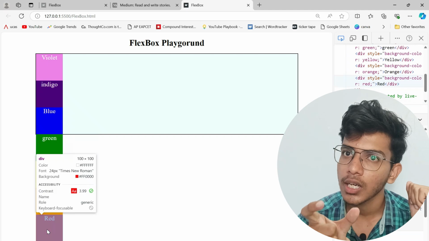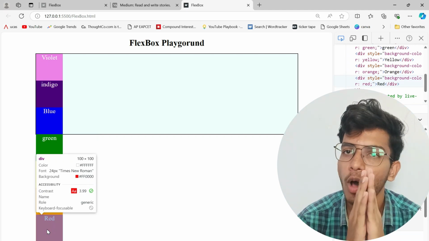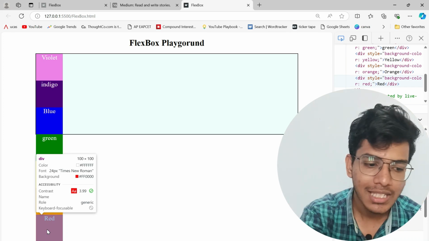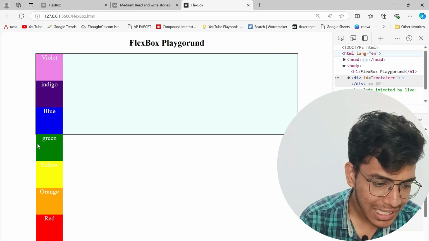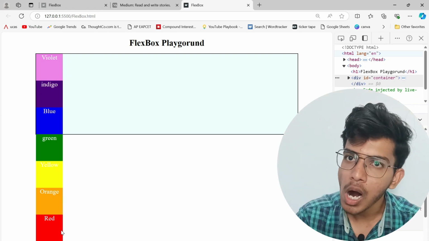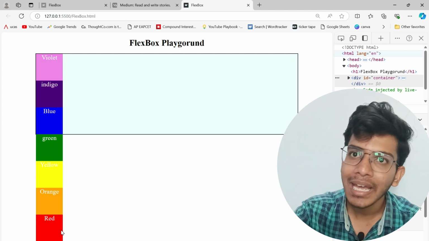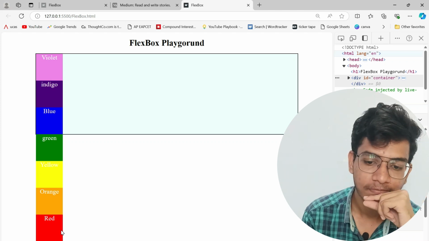Now what I want is that I don't want my elements to go out of my parent block. I don't want these green, yellow, orange, red divs to go out of my parent container. What can I do here?